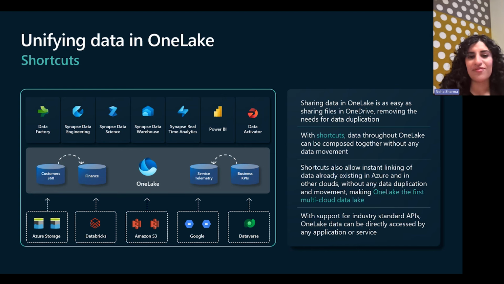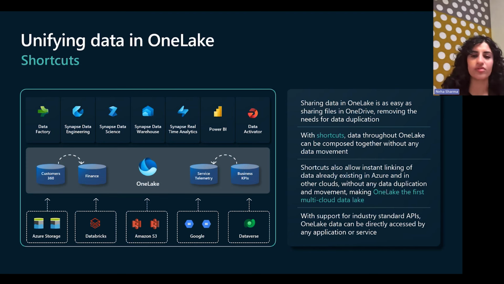Now, one key feature of OneLake is shortcuts, right? So shortcuts span the entire data state, regardless of the data source. It can really be external or internal. And this slide has everything that's currently supported. So think about your Azure storage that you already have. If you have SQL storage in Azure, this is a great extension to that. You're not going to double pay. We're just going to basically call on that storage, bring it into OneLake. You don't have to build that ETL anymore. That's really the beauty of Fabric.